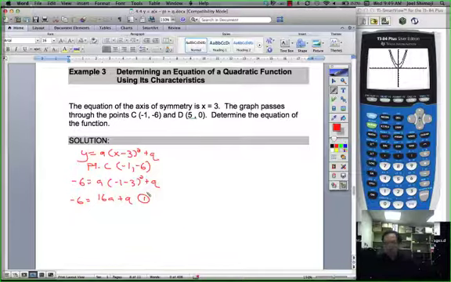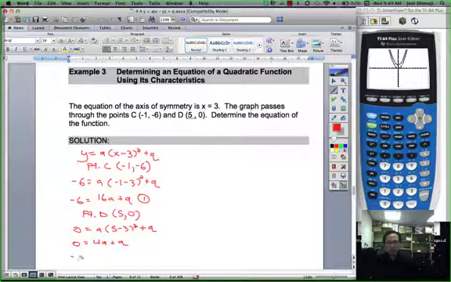The main idea behind this first line is get the q isolated, okay? Because what's going to happen in the second line is we're going to use point D, which we get from the question, that's at 5, 0. Okay, so we'll put in the second line. 0 is going to be equal to a times 5 minus 3 squared plus q. We're going to try and solve for q. So 0 is going to be equal to 4a plus q. So -4a equals q. Let's call that line 2.